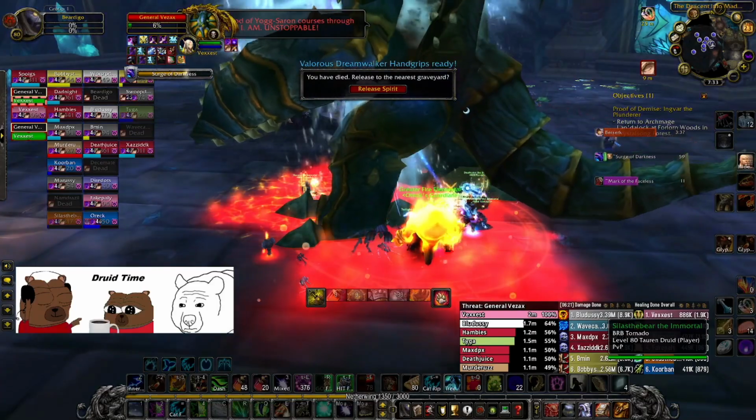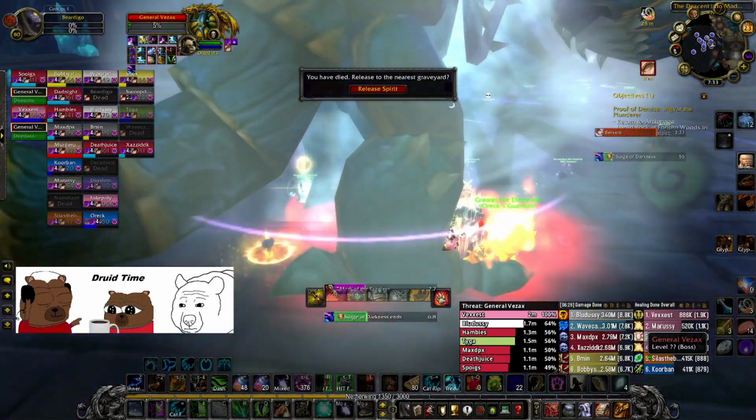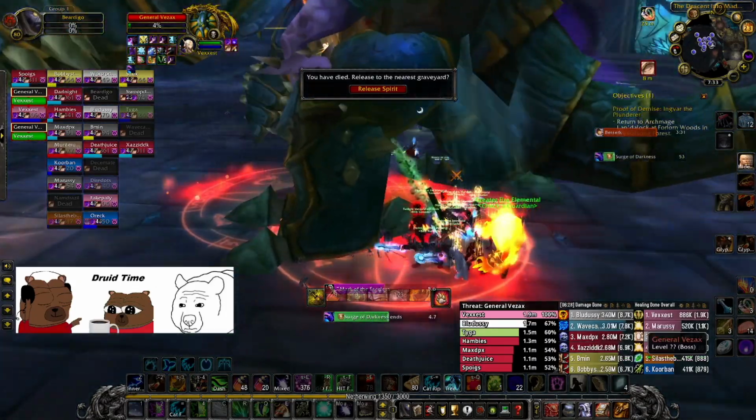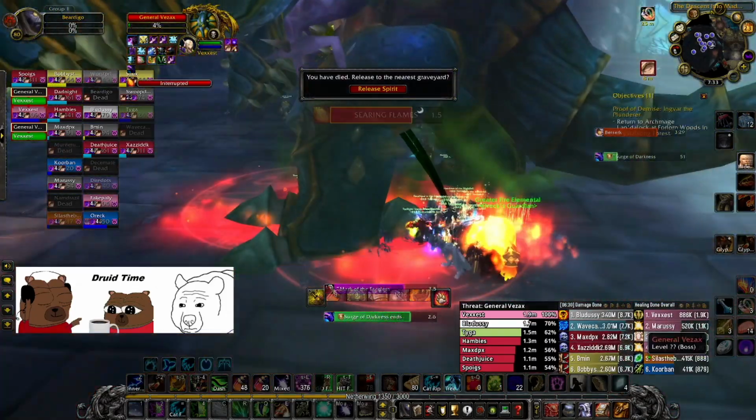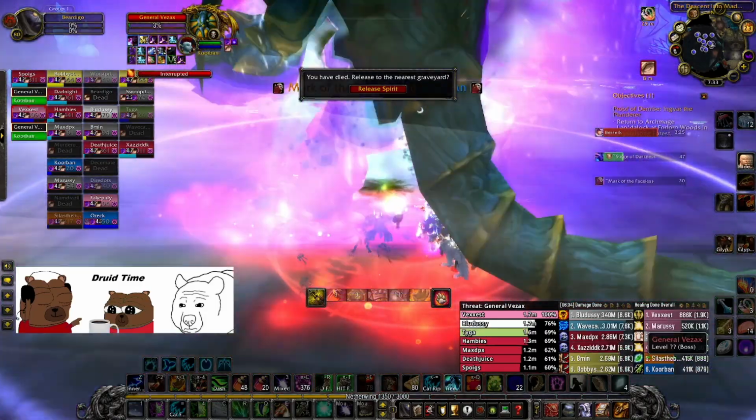So we're going to figure that out for next week. I'm just going to get rotating Hand of Salvation from the other 2 paladins. So there it is. There is General Vezax. This video doesn't have as many memes as usual because it is just a stand and hit fight. It's a giant target dummy.